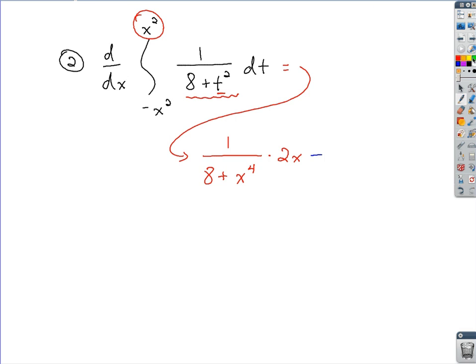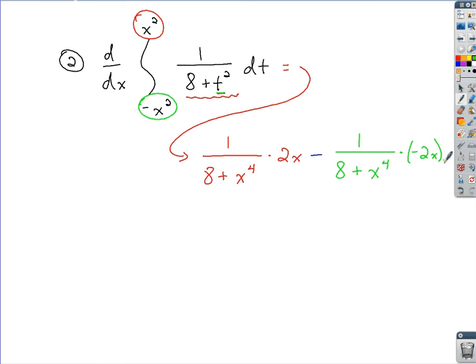All right, now we're subtracting, taking this bottom function, we're plugging this into the overall function for t. We're going to have 1 over 8 plus. Again, we're squaring this idea we're plugging in, so the negative goes to positive. We're squaring something that's squared. This is also going to be x to the fourth. If you tack on the derivative of this bottom function, that's going to be just a -2x.